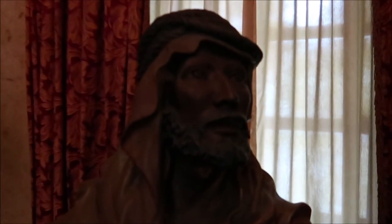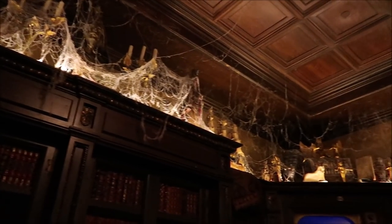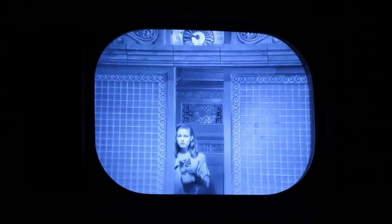What do you think there? Look at that horse head bust up there. I always kind of point out some of the cool, unique things in the Tower of Terror, and I just love it so much. Hey, Pierce. A beacon for the show business elite. Now, something is about to happen that will change all that.